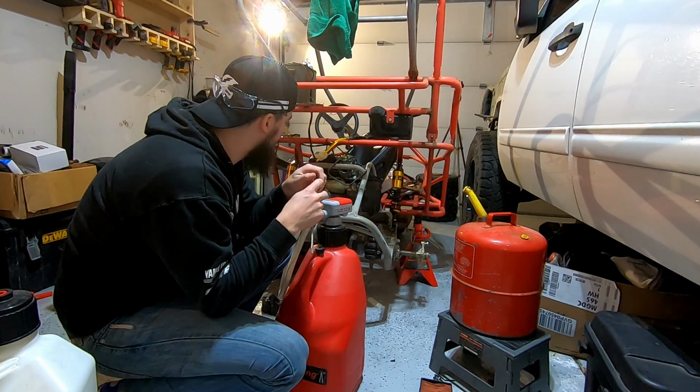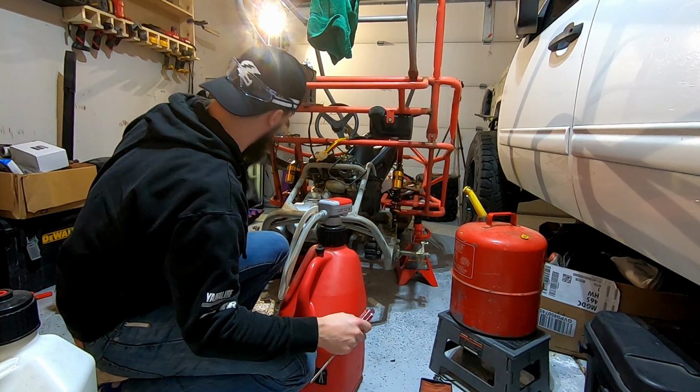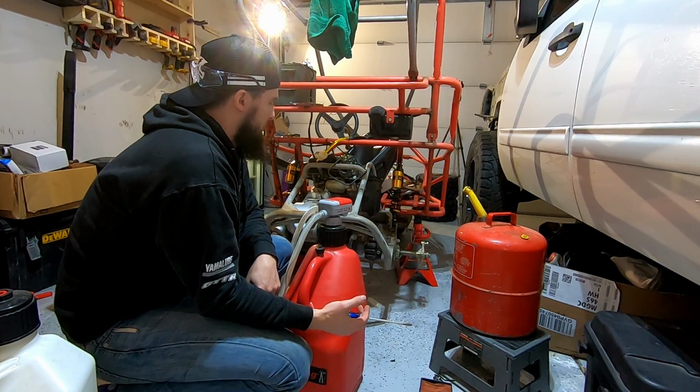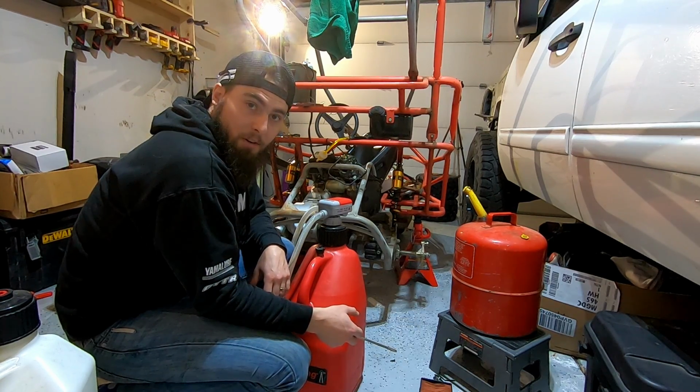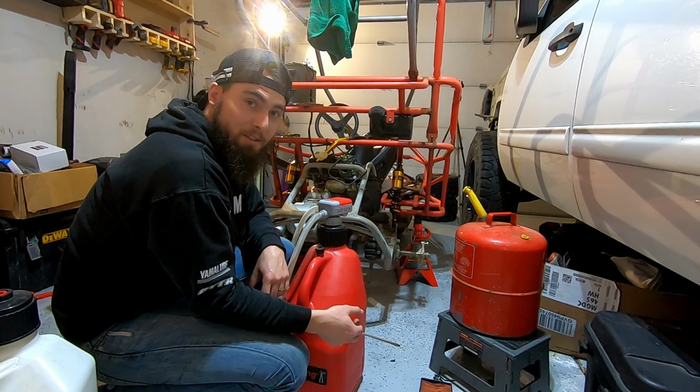Seems pretty good. So now I'm just waiting on a new air filter that I got instead of this big bulky one that it came with. And then literally just waiting on the spindles in the front and tie rods. That's what's holding up this entire thing. Otherwise I'd be able to slap it all together and drive it today.